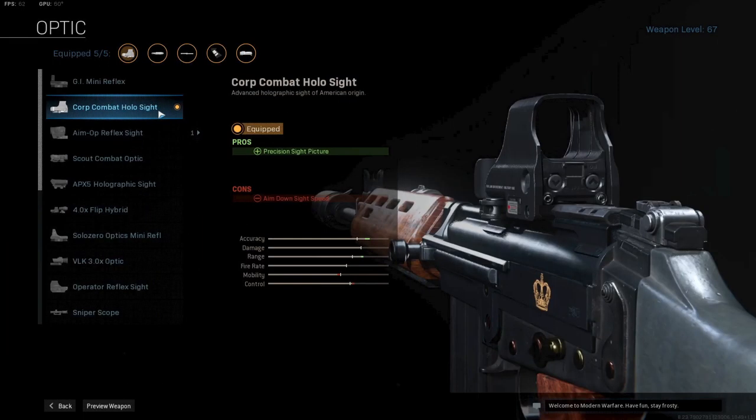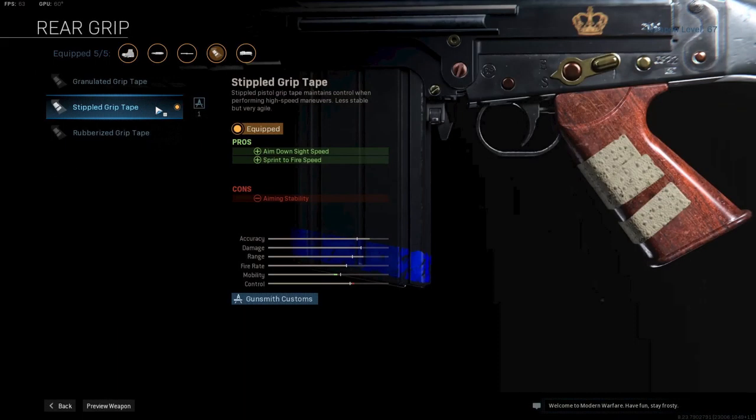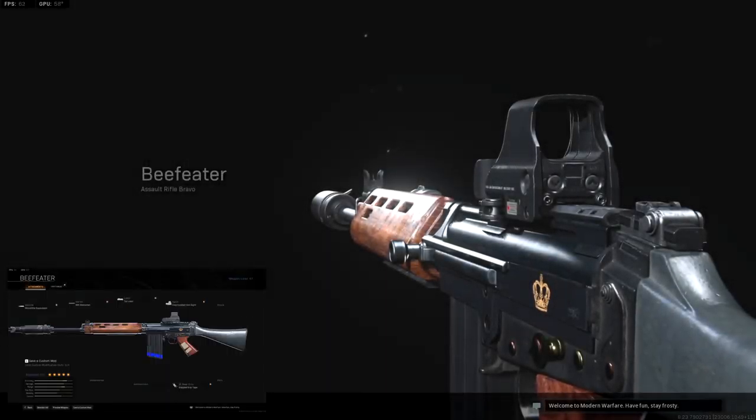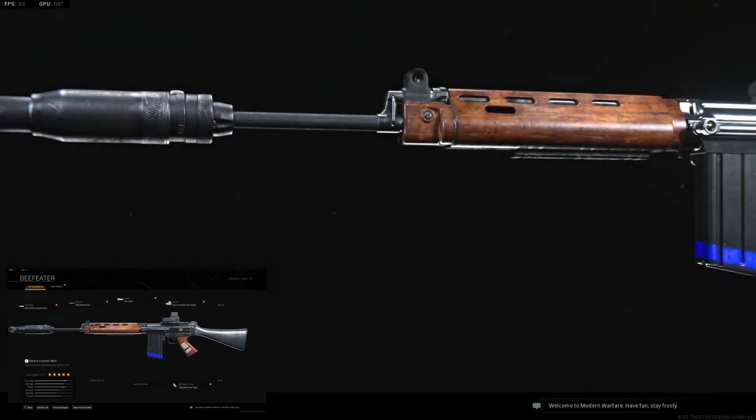After that, I'm using the tech laser for a very fast ADS speed and some extra overall mobility. After that, I will use the Corp Combat Holo Sight. The iron sight was fine for very close range. In mid-range fights, I think you need a scope of some sorts. And last but not least, the stippled grip tape for even more ADS speed and sprint to fire speed. This FAL is very balanced, but still very fast and mobile. The damage output numbers from close range might be a little less crazy, but still very high. And the mid-range damage numbers are actually pretty good.